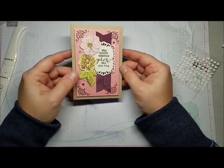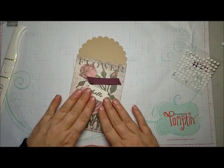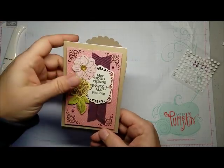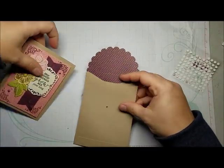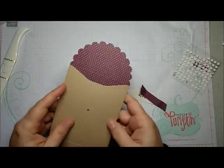Card number 1 done. I believe what we do is you make the seed packet and the card goes inside it. Oops, except. So the seed packet is like an extra fancy envelope.